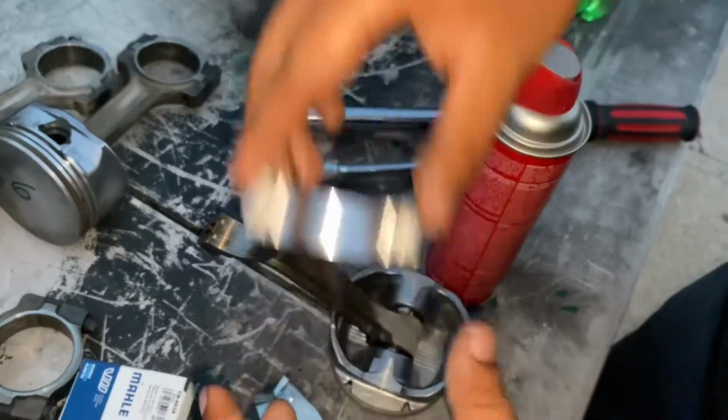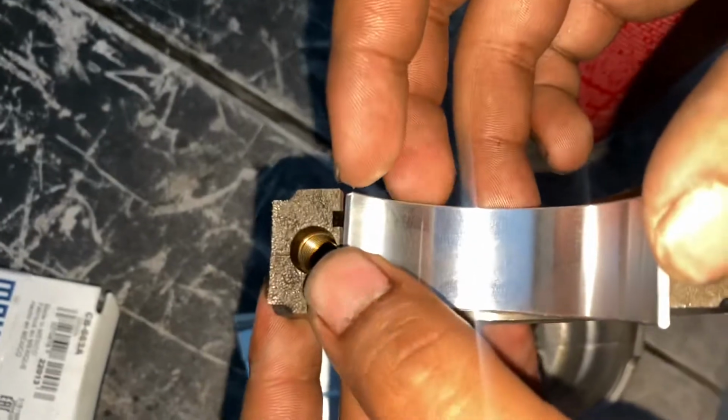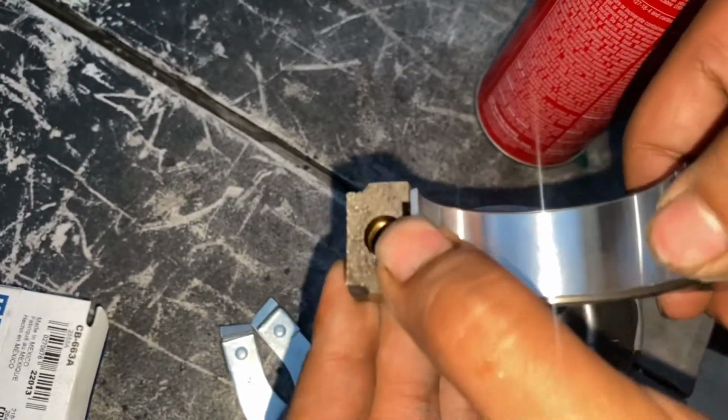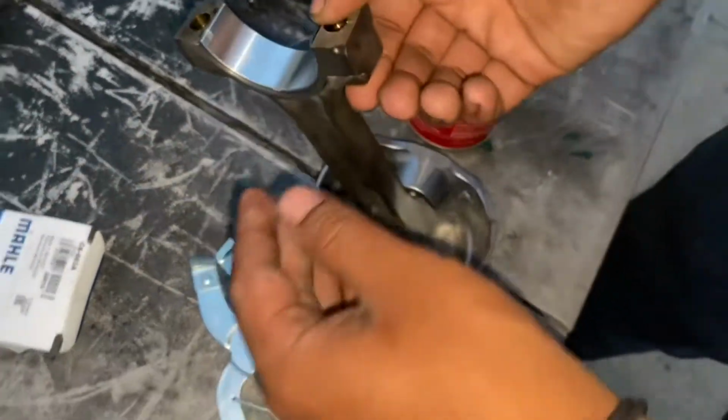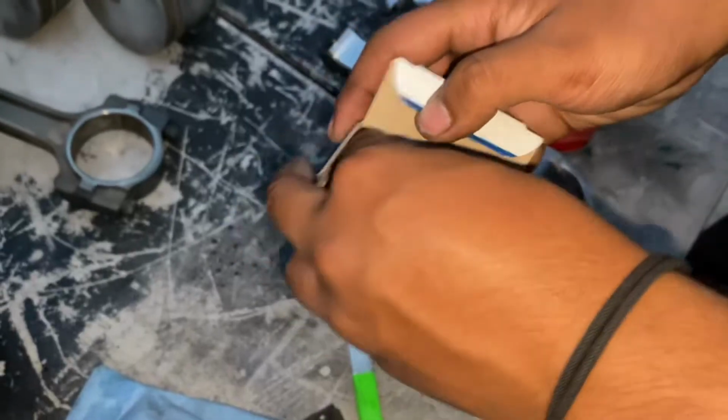Make sure this tang lines up with the tang on this one right here. You put that in like that, and then you push down. Boom, you're seated. That one's good to go. And now get the one for the cap.